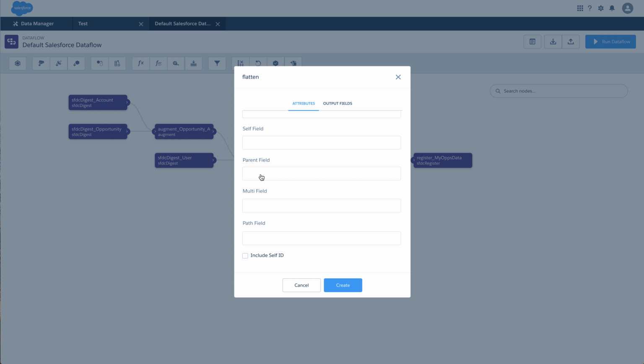Based on the parent field that is selected, all these rows would be flattened or merged into a single cell as comma separated values, and hence the multi-field value over here.